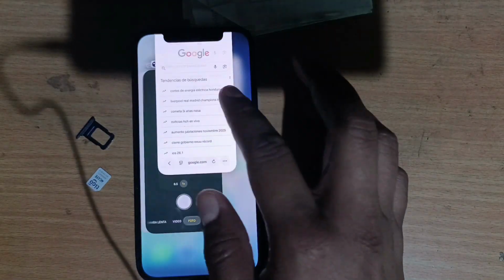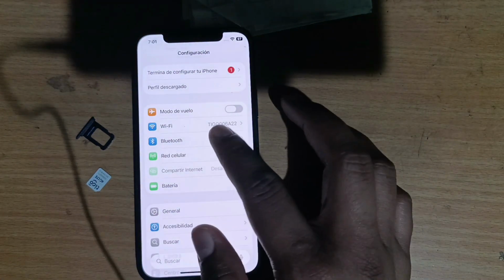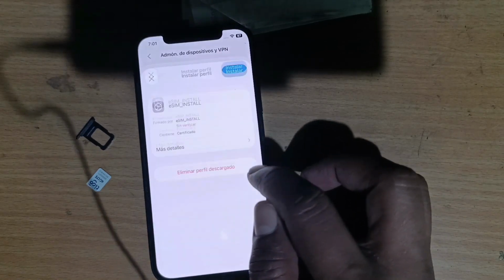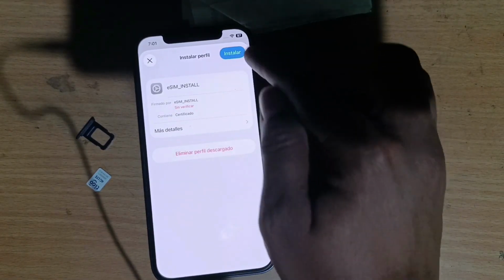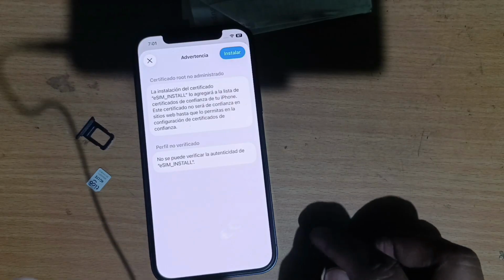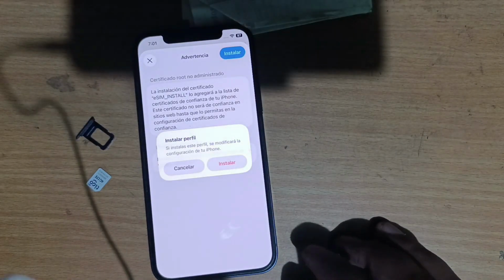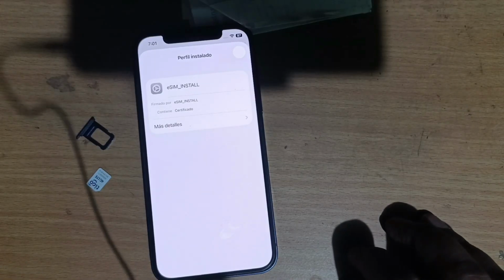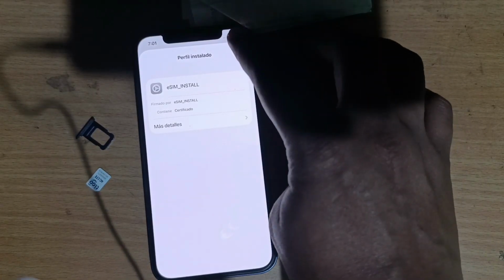We're going to look for it in settings. Here, as you can see, is the profile, right? Here it is. We install it, install. Ready.